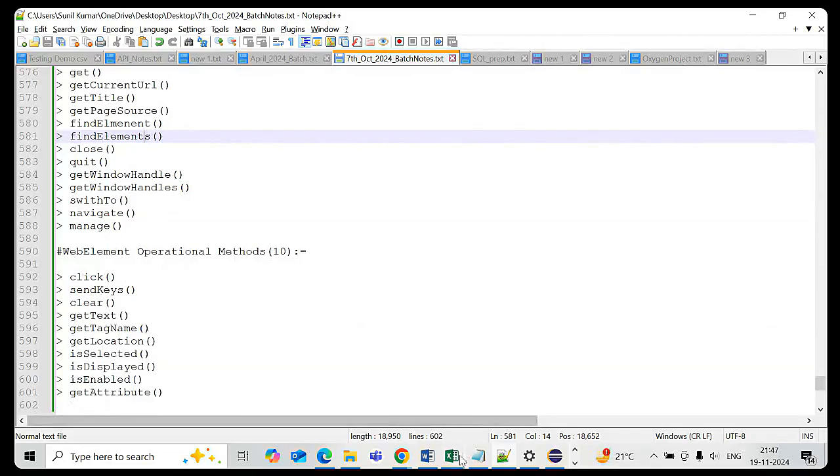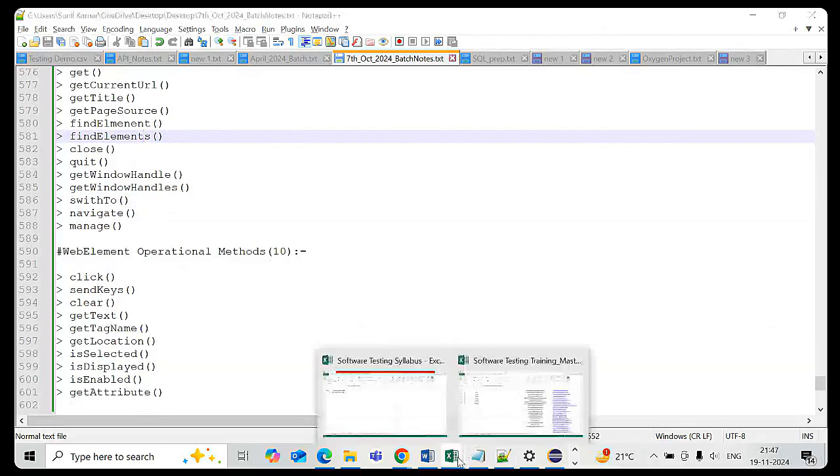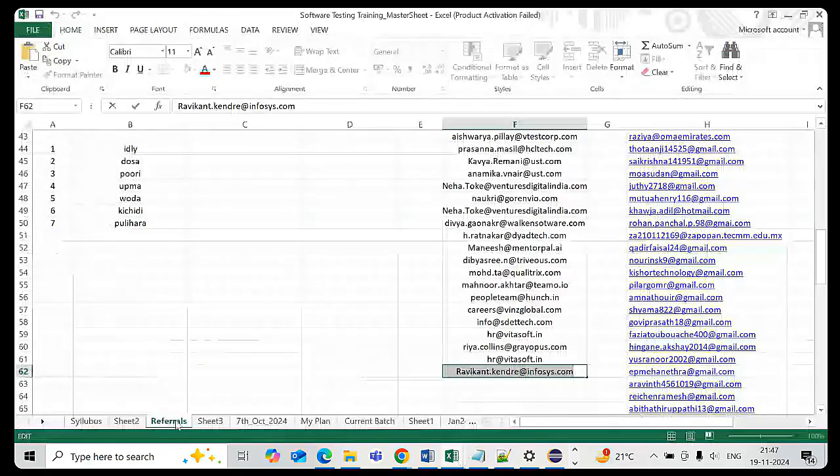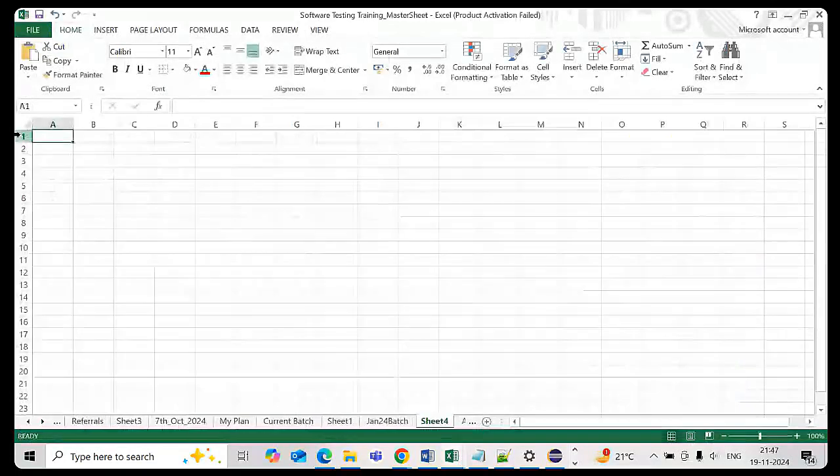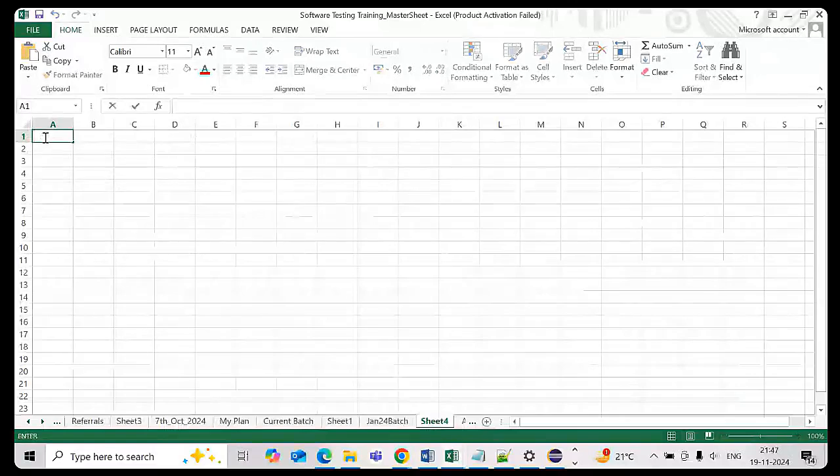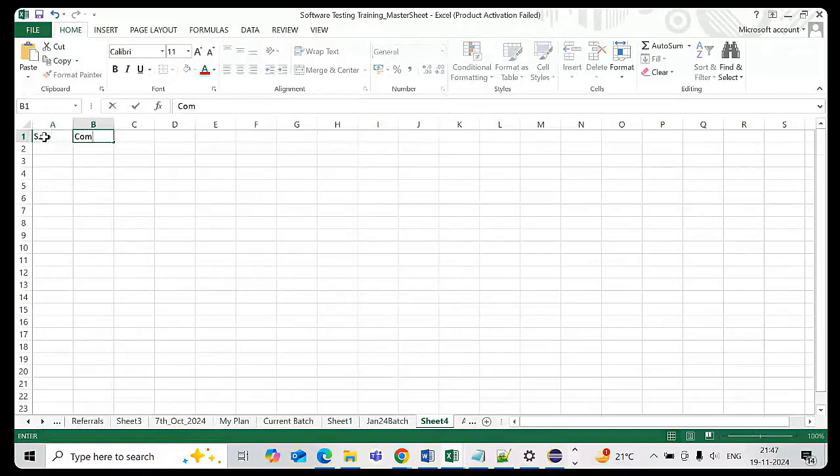I'll write it in an Excel sheet with serial number, command, and description. These are mostly used commands. Here I am sharing the frequently used commands in WebDriver along with their syntax.